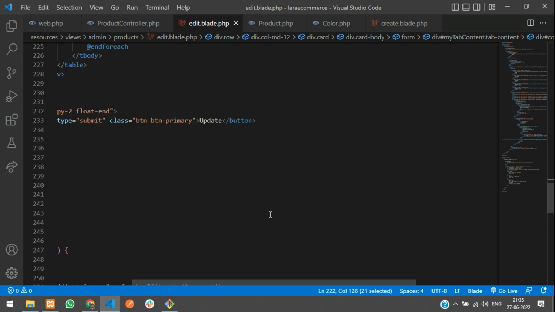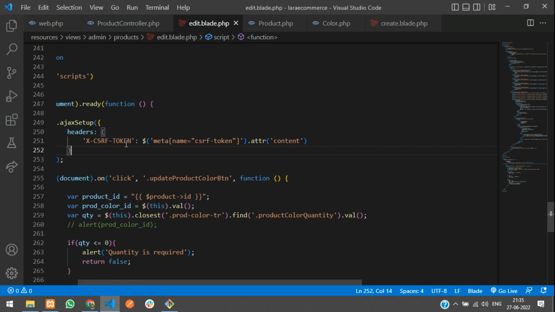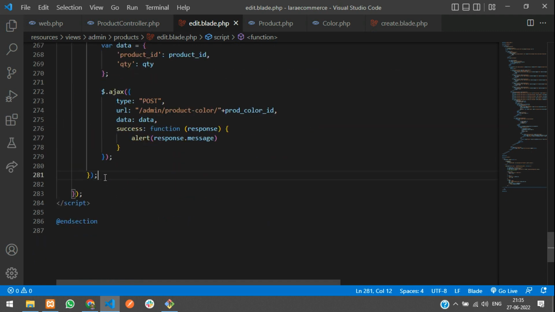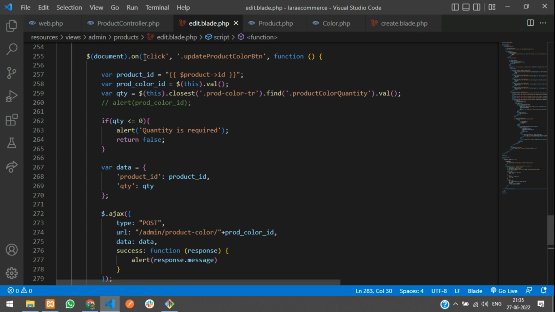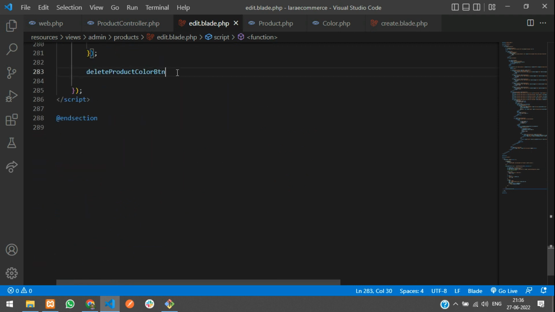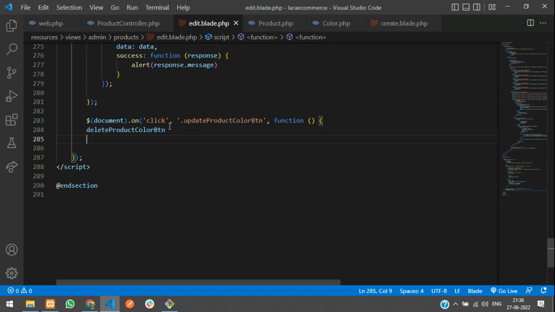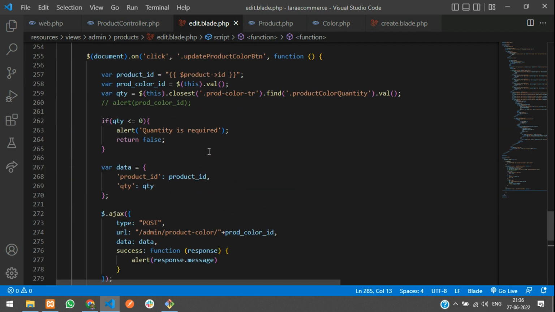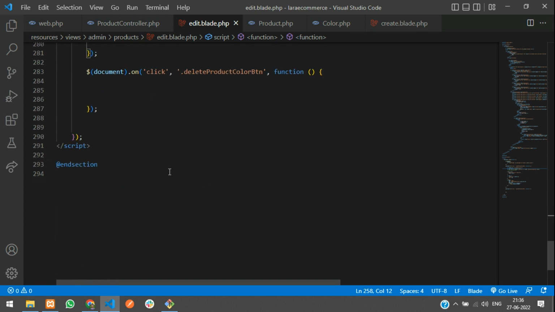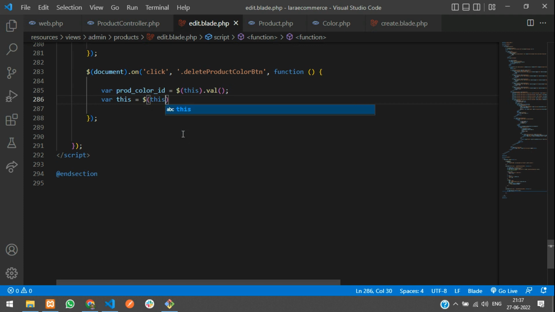So now you need to copy this button name, and get back below to the Ajax code. Same, let me just copy that code, guys. I'm going to copy this and this, and the tag. Let's Control X and paste here. So now, when you click delete, you need to get that product color ID. Let me just copy it from the top, so I don't waste time. Paste here, create a variable. This is equal to $(this).